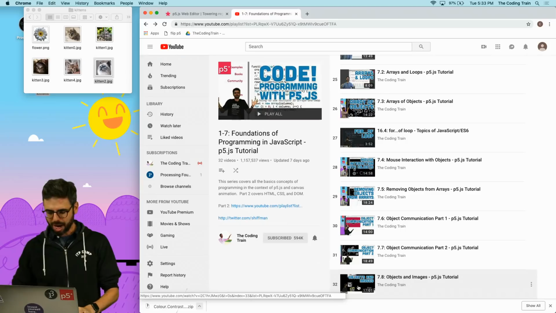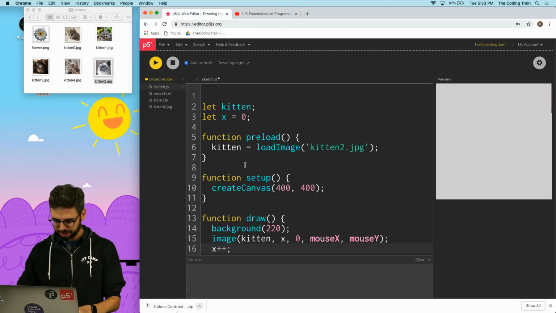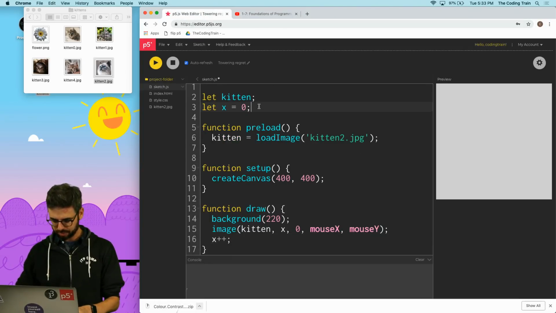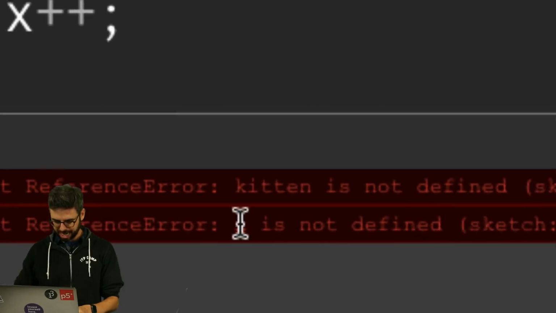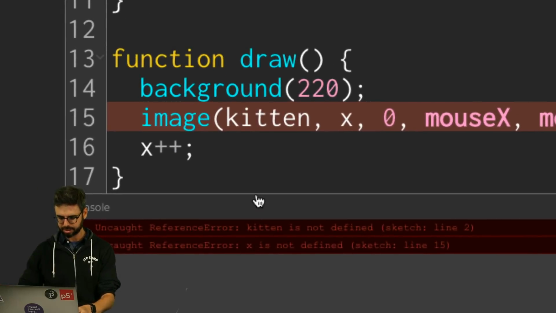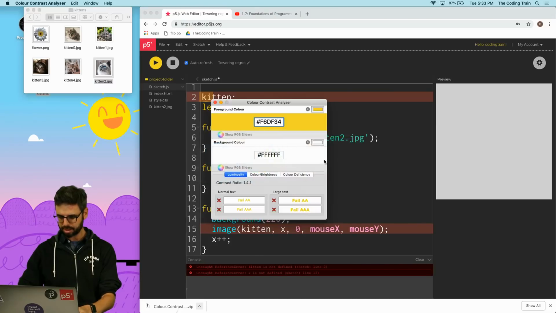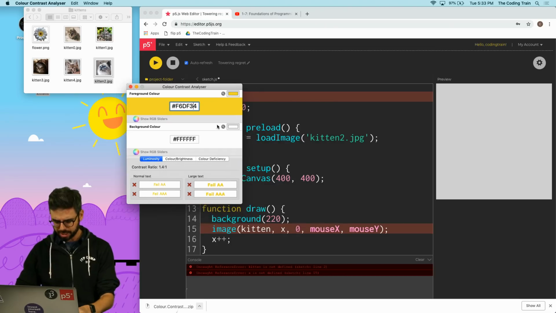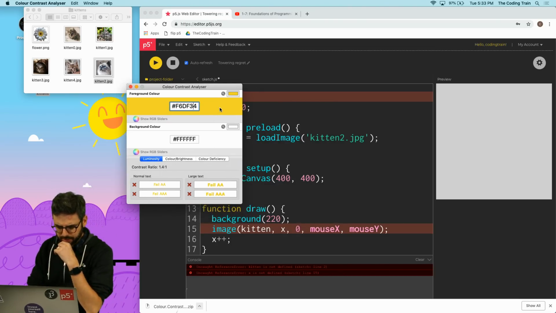Okay, now I just want to look at something. I sort of think that also this, I doubt, is high contrast enough. Okay, so let's look at this. And now I want to go to, how did I do this? I go here. How did I get that picker again? Oh, here.